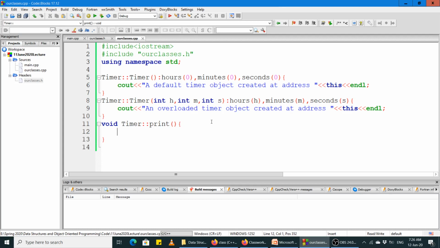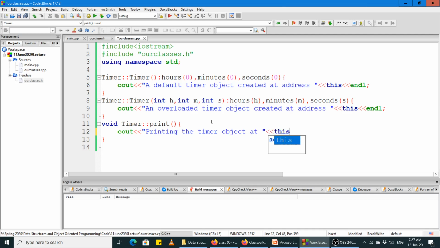Let us see how the print function would work. So we are just going to print the values of the object, but first let us say printing the timer object at.